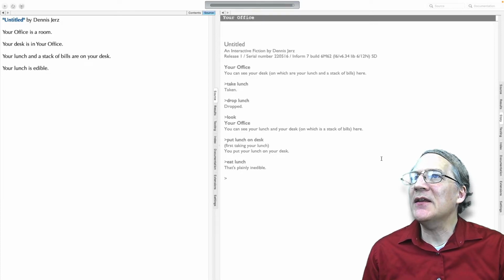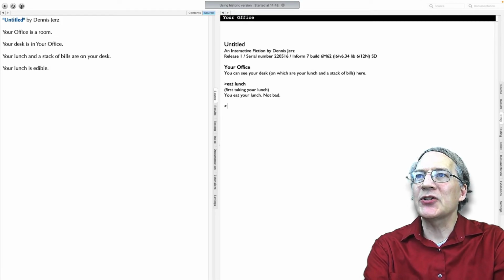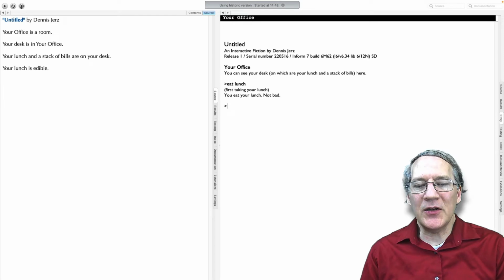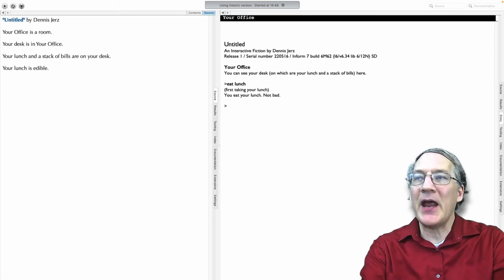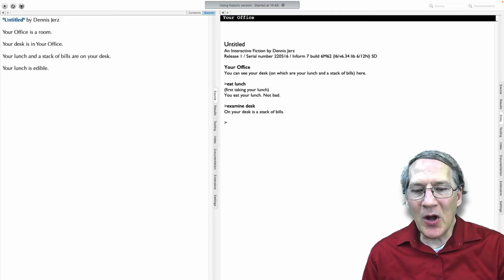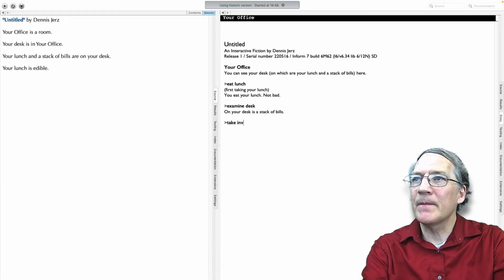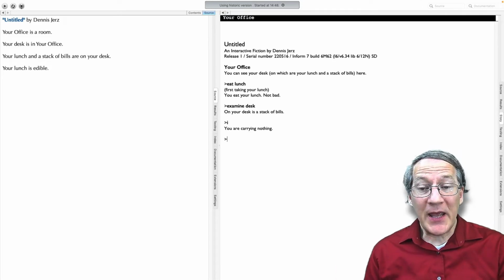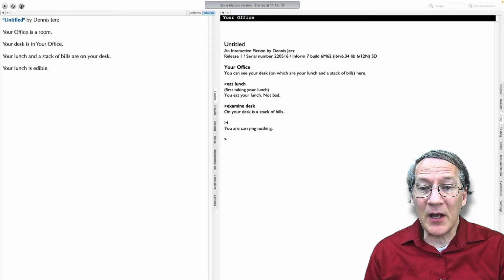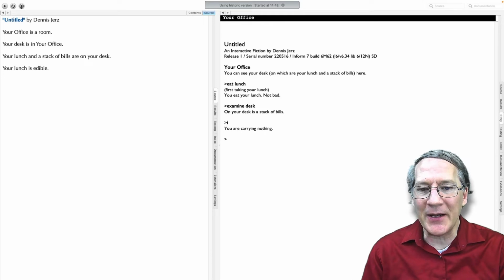and we run this again, okay, well, how about this? I eat lunch. First, it triggers the take command, and then it eats it. And now when I examine desk, we no longer see the lunch on the desk. If I type I, which is short for take inventory, I can just type I. I know I'm not carrying the lunch. The concept of eating in Inform 7 is to destroy an object, not like make it go inside your body.